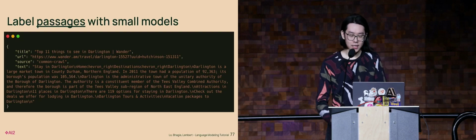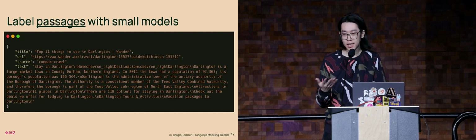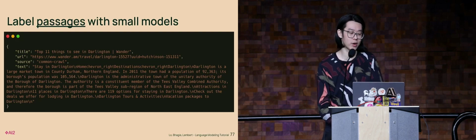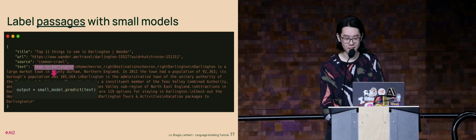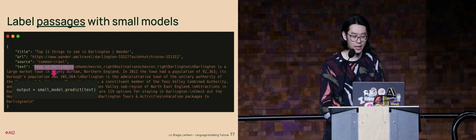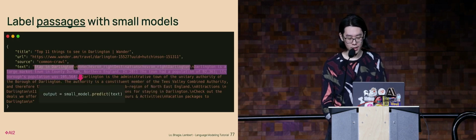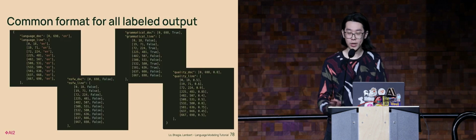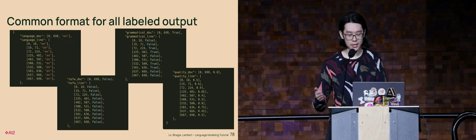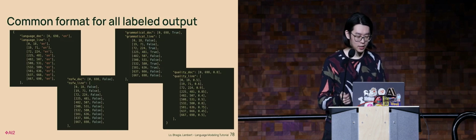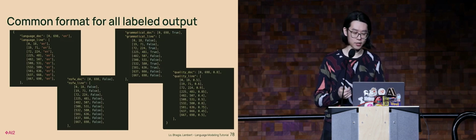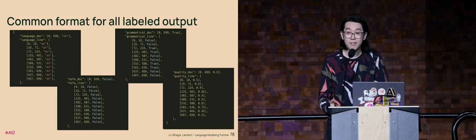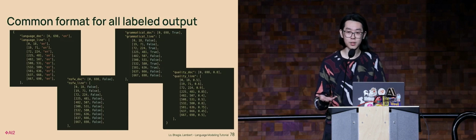But the idea here is actually I was doing this on the whole document, but text classifiers just take text as input. There's no requirement that it has to be a whole document. So what if I ran my text classifier on little chunks of the document? So maybe separated by every new line. I could run it on this, I could run it on this, I could run it on this, etc., kind of going through. And at the end, you get output that looks like this. Characters 0 to 10 is English, checked. Characters 19 to 71 is English, checked, etc. You could do this for your grammar checks, your not safe for work checks, your quality checks, etc. And this gives you different output than if you ran it on the full document.